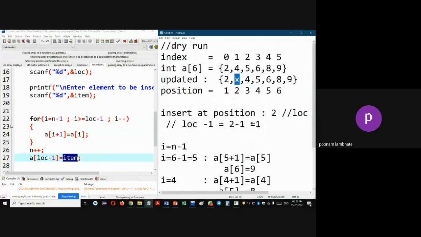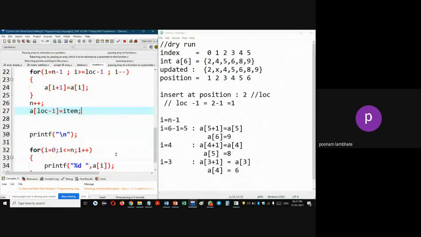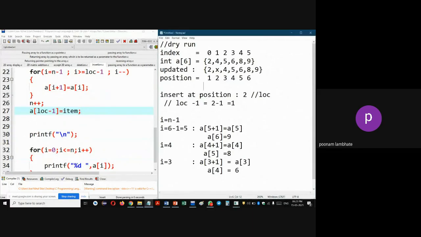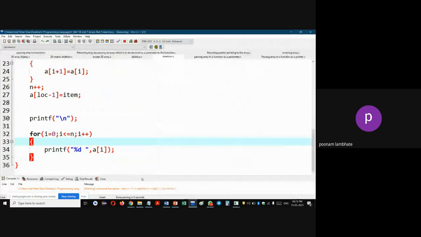So you can practice this on your own also. I know it's a little difficult the first time because you're dealing with arrays for the first time, but keep practicing this. Suppose anyone tells you there are n elements, immediately you should understand that your index goes till n minus 1. These things are the same for all arrays. It does not change for any array. So these things you have to keep in mind. And this is how you can manipulate the data. Based on index only we have to do everything. There is no other option.